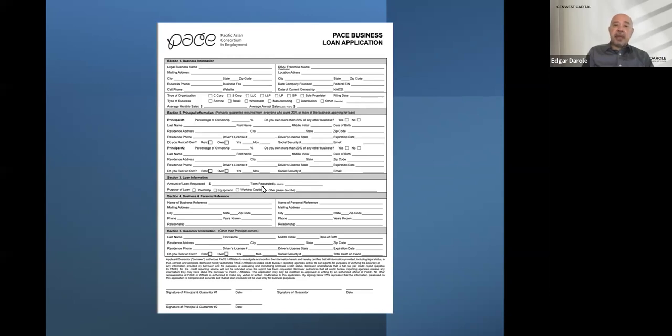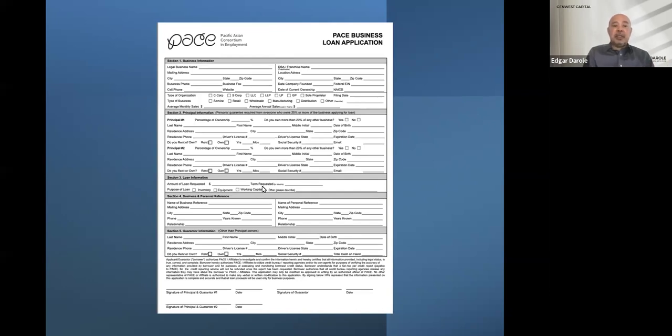I believe with PACE, they can go up to 5 years, typically 3 years. In most commercial banks, they can go up to 5-7 years. With SBA, it's 10 years or 120 months. It is also asking for the purpose, where you can check inventory, equipment, or working capital. The next slide will show you the business and purpose uses.